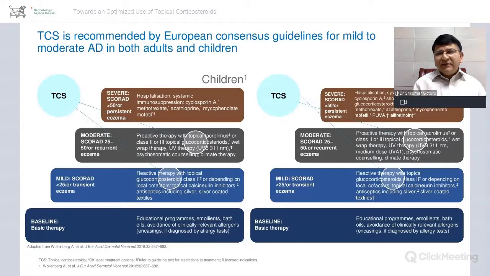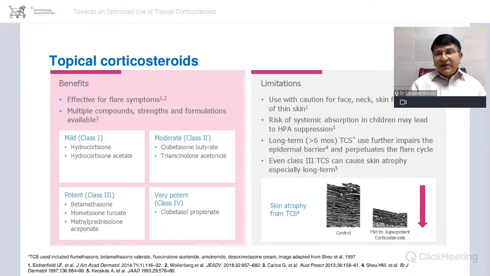The phototherapy, I do phototherapy too. So narrowband UVB is the most commonly used one. But if you have access to UVA1, that is good for flare control. But phototherapy has its own issues: time constraints and travel and cost and reimbursement. So many issues are there. Therefore, we actually need to be aware that the scenario has changed.